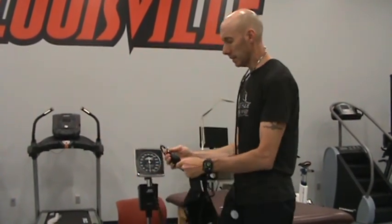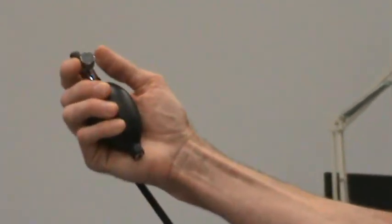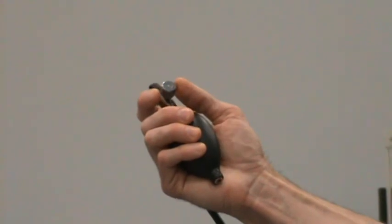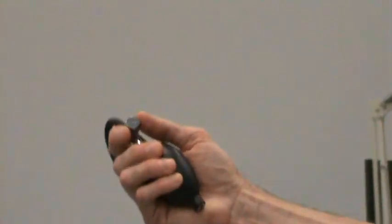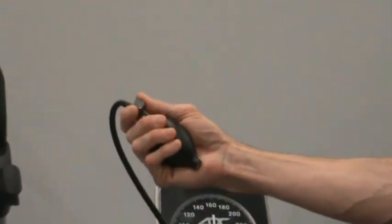So notice that there is a valve. I wanna have the valve pointing up so I can manipulate the valve with my thumb and forefinger in my right hand. Once I get the cuff placed on the subject, what I would do is close the valve. So I'm gonna turn this clockwise. Again, I don't wanna over-tighten it, just barely tighten it, and then I would pump with these fingers and the palm of my hand, okay?